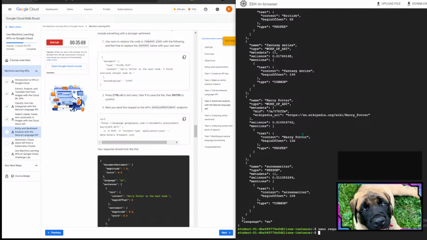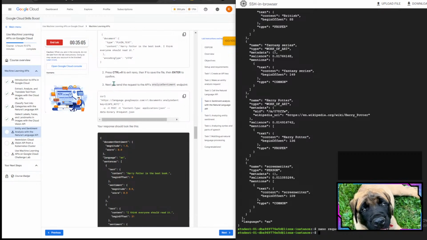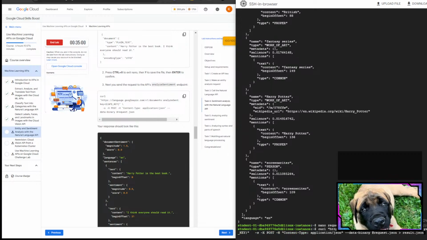And now, okay, we save that. Next is to send the request to the analyzeSentiment endpoint. Okay, so I have to change the analyzeEntities in the curl call to analyzeSentiment. Okay, and now here you place a double dot.